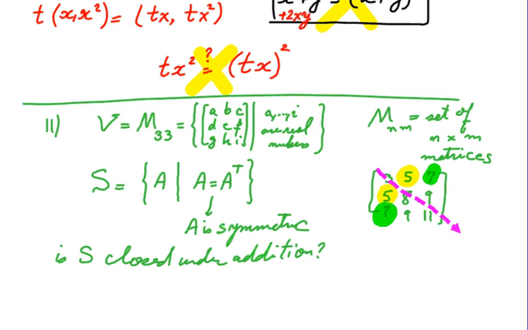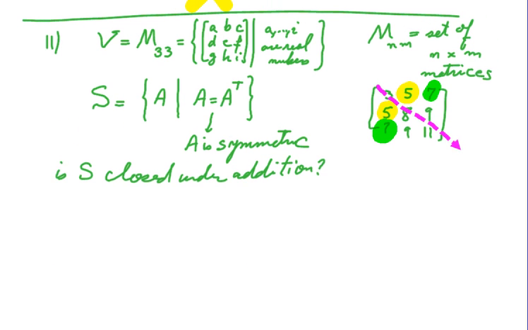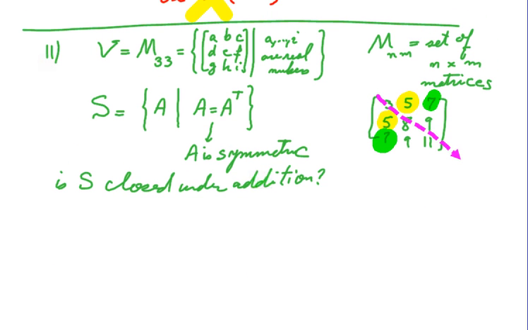So you have to kind of get used to answering these things by manipulating the ideas in your head and coming up with that answer first, and then when you're writing it down, you can be a bit more formal about it and explain it all in detail, but really it happens in your head first before you write it down. Is S closed under addition? What does that mean?